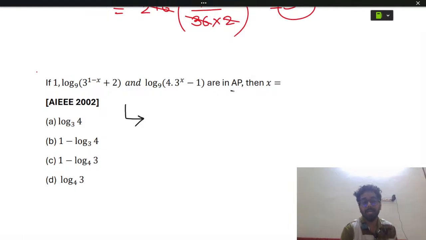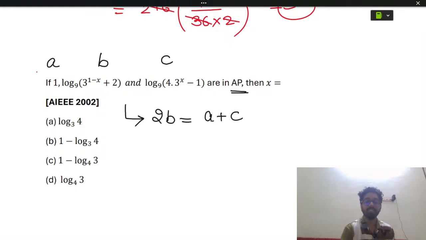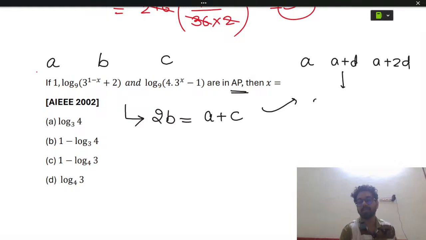See, as yesterday also I have said, if 3 terms are in AP, then twice the middle term is equal to the sum of the first term and last term. You can watch yesterday's session or the last session, sequence and series one shot, most expected important questions, everything is over here. As you can see, I'm discussing the theoretical part also. If you want me to prove this, it's very easy. The first term is A, second term is A plus D, and third term is A plus 2D. So twice of the middle is 2A plus 2D, and addition of these two is also 2A plus 2D. It's very easy to prove.